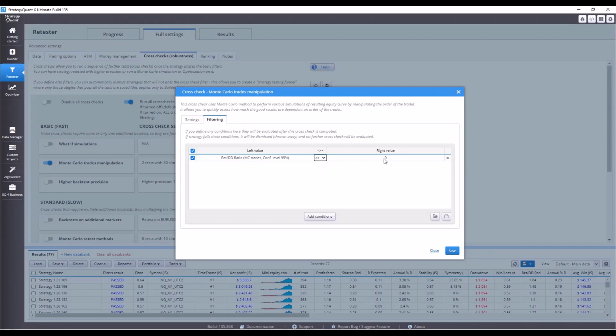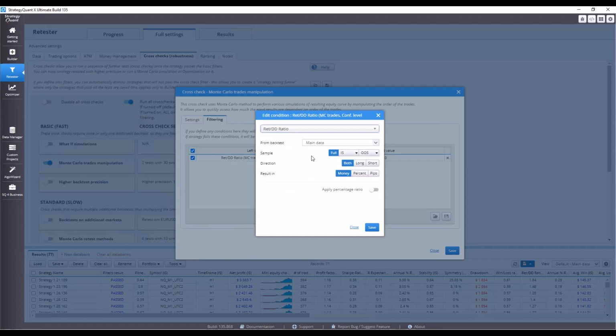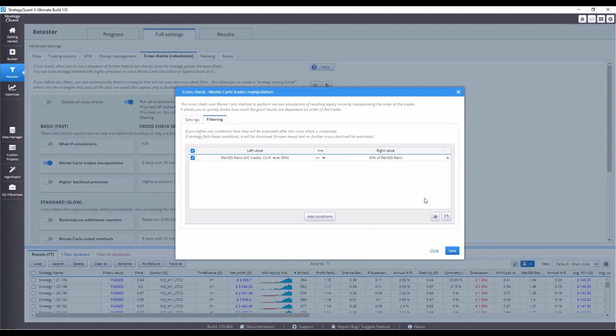Now again, we are going to add return drawdown ratio to the right side, and it's return drawdown ratio from the main data, and we also choose apply percentage ratio at level 50. Once again, what we actually want.